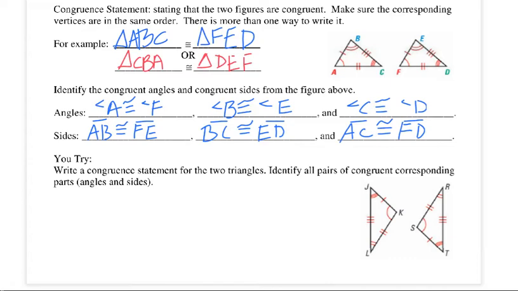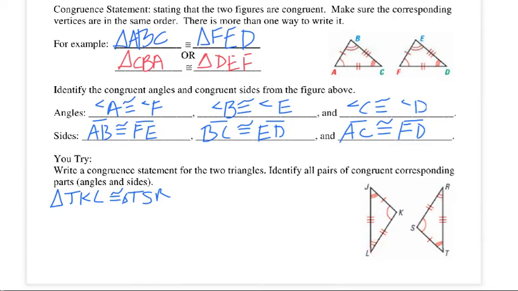This is what I have for my congruent statement. The first one I wrote as triangle JKL. For the second one, I need to look at each individual letter. J has three little marks, so T is the first one that goes with it. K has one mark, so S will be the next angle. L has two marks, so R has two marks.